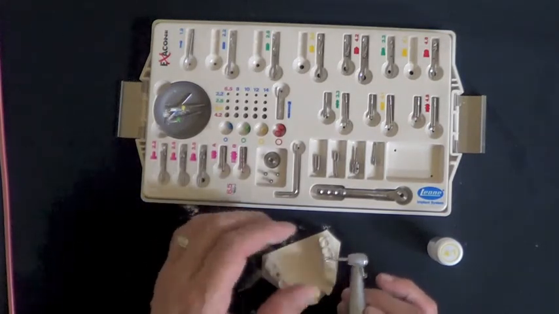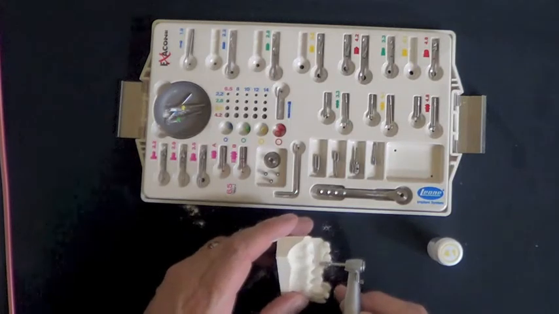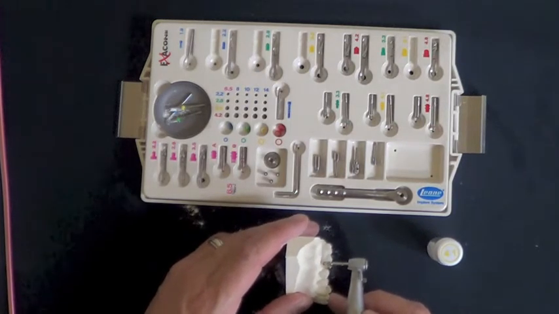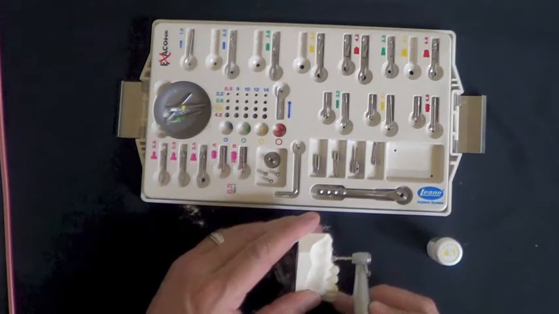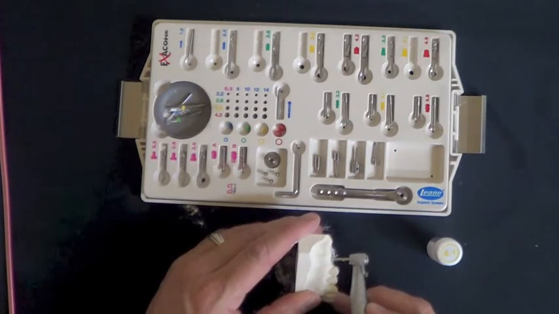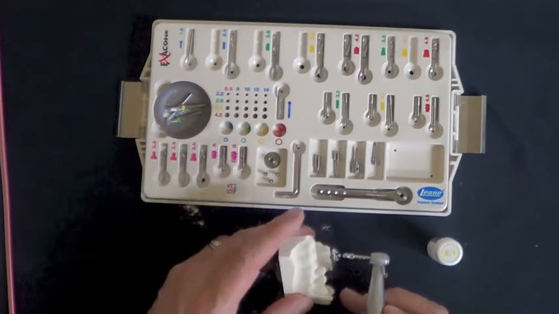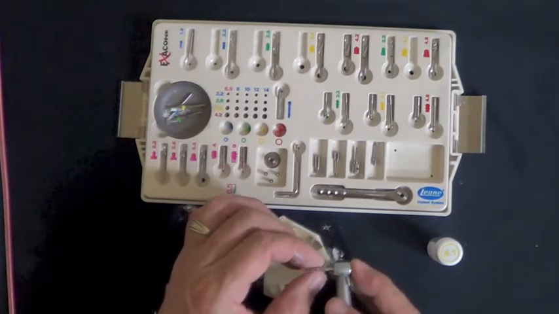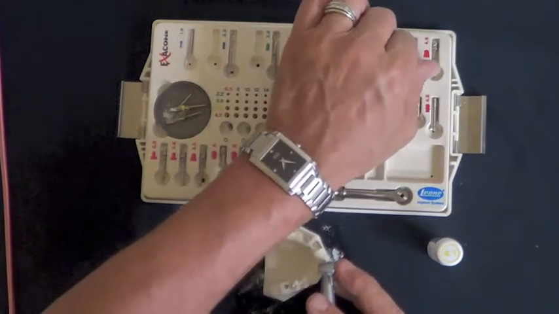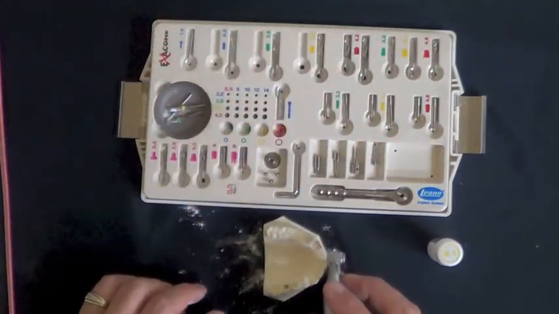Place it on the motor driven handpiece. Generally you would run this at about 300 RPMs, taking it down to the countersink line. The countersink just makes the top of the osteotomy slightly wider in the cortical bone area to give us what we need to place the implant.